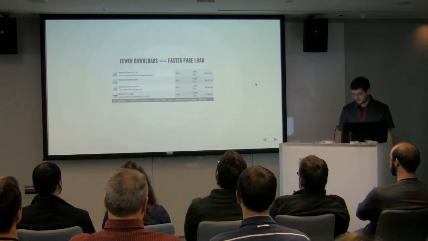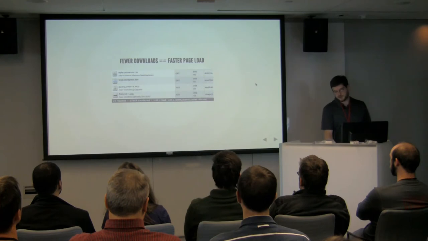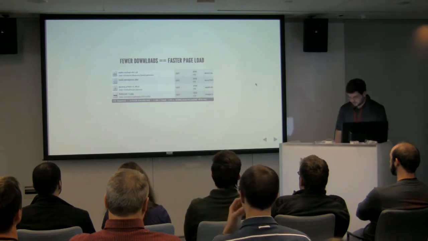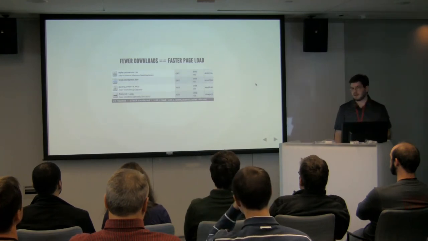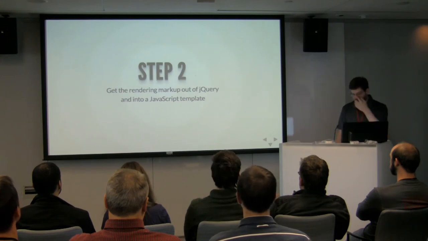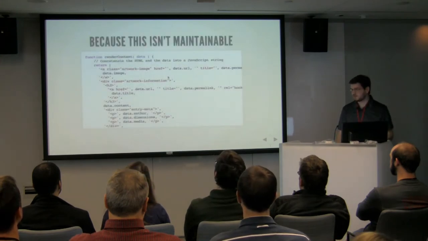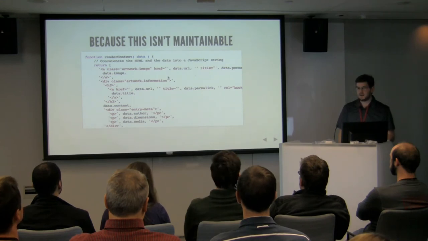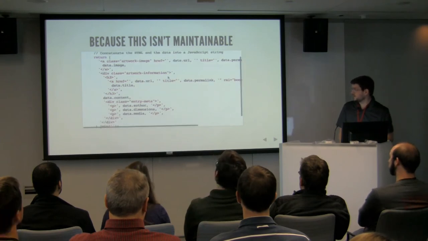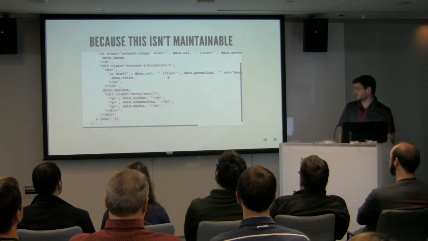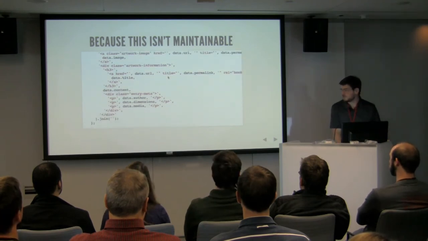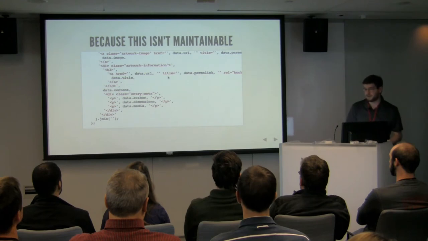We've created a render method that we can pass that information, so we actually generate the HTML within the JavaScript based on what we've read in, and then spit it out into the featured content area. When you click on a thumbnail, it downloads that image on request, which gives you all the same functionality but doesn't penalize your users if they're not interested. We've cut the page weight to 40% of what it was. But we've ended up with a lot of slightly less than optimal JavaScript code — the biggest problem being that we now have a whole bunch of HTML in our JavaScript file.